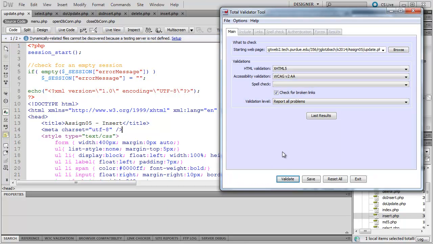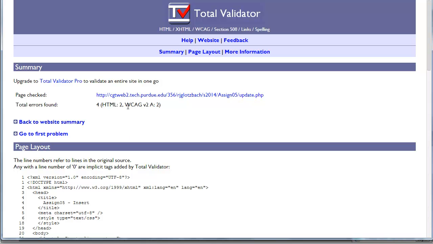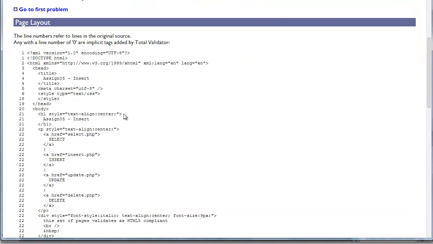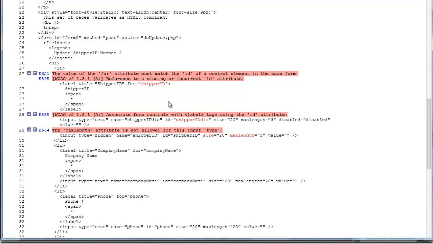I'll come back to the total validator and hit validate once again. And now I've got total errors found 4. So we'll scroll down here and let's see what we have. The value of the for attribute must match the ID of a control element in the same form. So we're on or about line 27, it looks like.